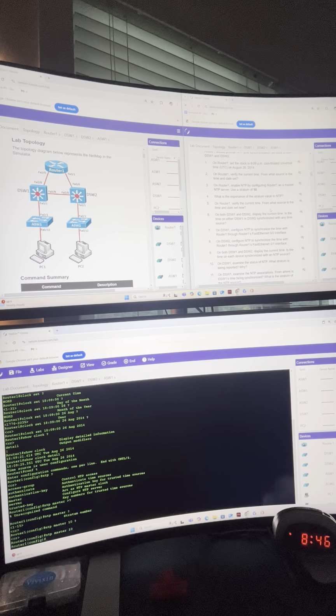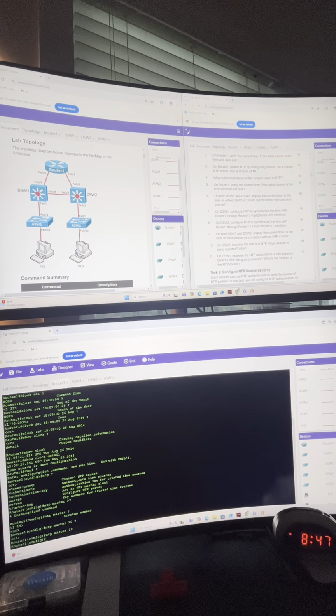So if it starts out with a lower stratum level, that means its time source is coming from something like the naval base, which has an atomic clock, and its stratum level is 0. So most of the Googles of the world and people that send out the time that most people use for their devices get it from actual atomic clocks. So Google's NTP servers will probably have a stratum of 1 because they get their time source from a stratum 0 or an atomic clock like the naval base has. So that's the importance of NTP.